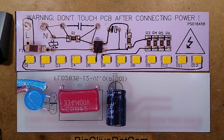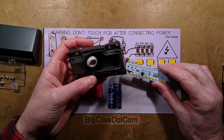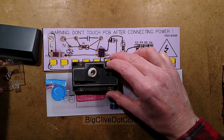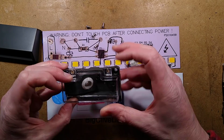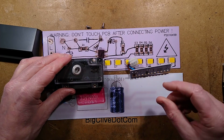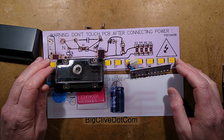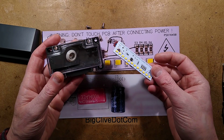So what do I think about this light in general? I've got mixed thoughts because I quite like it. I like the fact it's got these little brass inserts. I like the fact it's got a little waterproof cover that clamps down over that inside and makes it nice and tight and waterproof. It puts out a nice spread of light. I'd actually like this indoors, but I have to say, it's the fact that it's a consumable. You can't change a lamp in it.